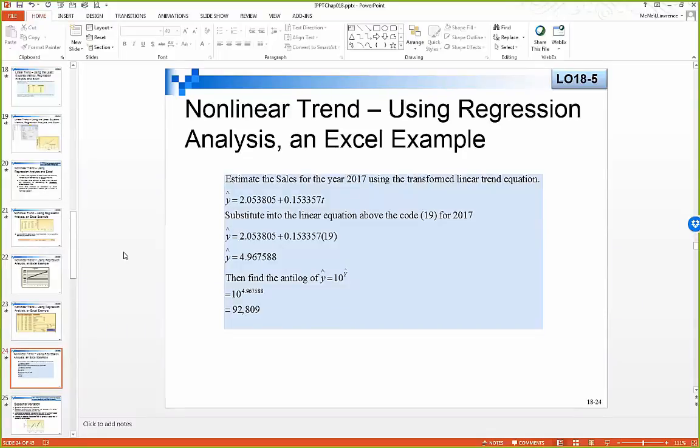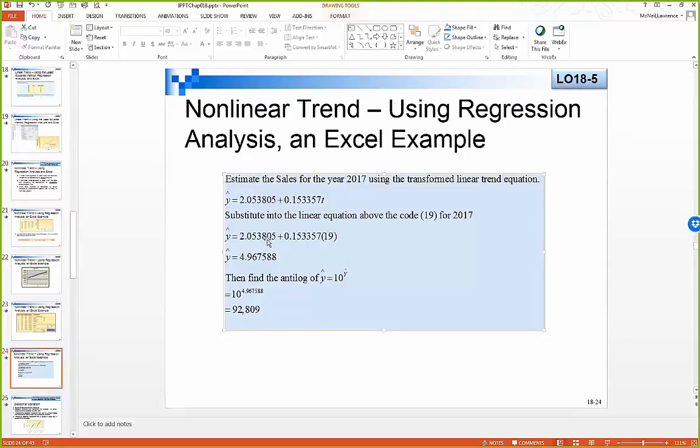Well, the same way we've always done it in the beginning. Here is our regression equation, okay? Instead of t, we're going to throw 19 in there, because that is the year 2017 we're concerned with. We're going to use 19 for all the reasons we said before. We don't use the actual year because it messes up the beta, which messes up the ability to predict with the equation. So we're going to use 19 right there.